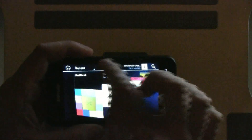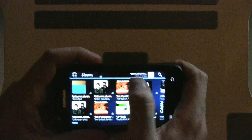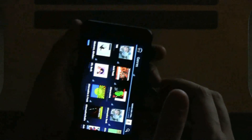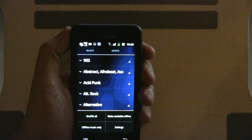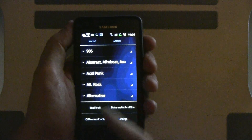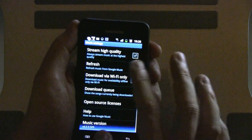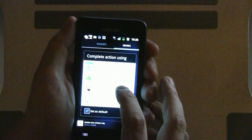What else is new? Recent albums — that's pretty much the same as on the tablet version, especially in landscape mode, but it looks pretty neat. In settings again, I can make songs available offline, I can shuffle them, and I can set it to only play offline music. The settings are the same as on the tablet version.